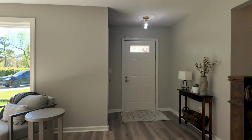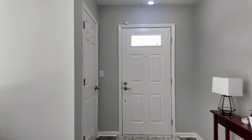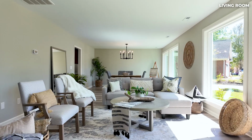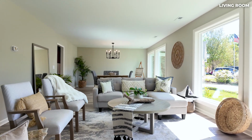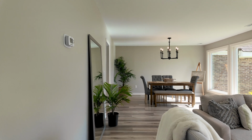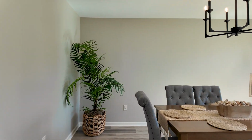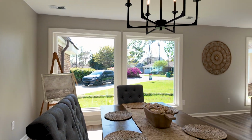So as you come in the front door here, you do have a little coat closet. And then you open up into, again, what is the main living space. It's not the only living space in this home. That's what you're going to get with some of these older, more unique homes. They're going to have definitely a different style than what we're used to seeing every single day.